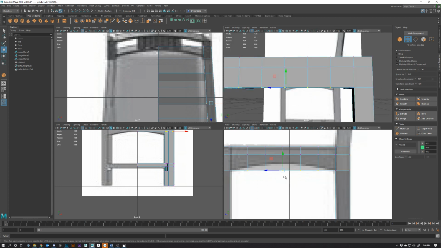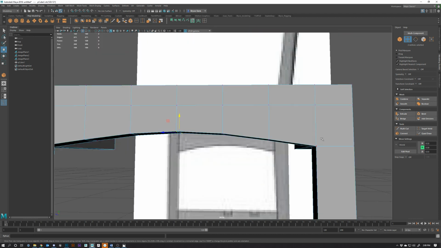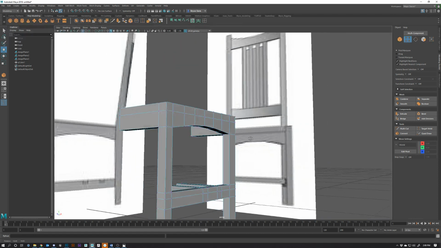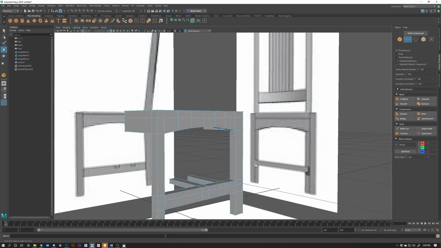So I'm selecting all these and I'll just move them up. I'll hold control, do a marquee selection here, marquee selection there to deselect, and bring those up. Do a marquee, or hold alt, deselect and deselect, and just bring that middle one up. So now if we look at our perspective, we got this nice little arch going.